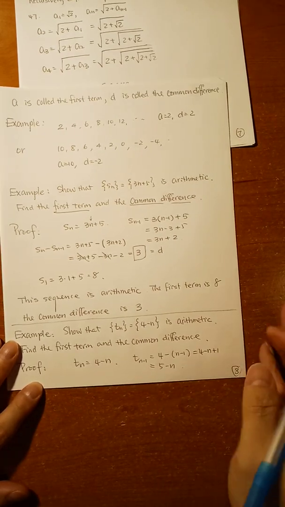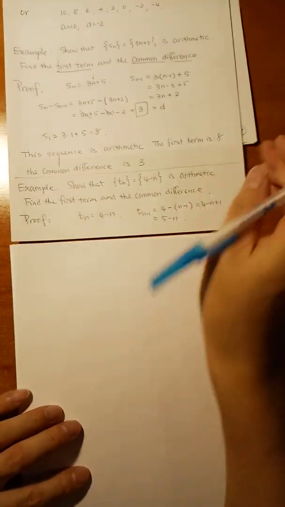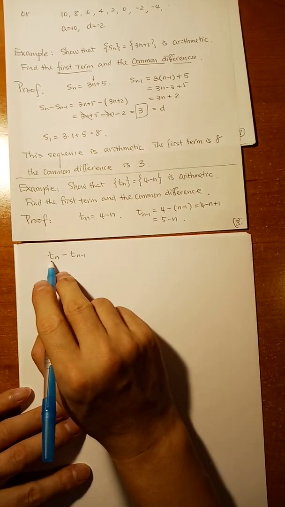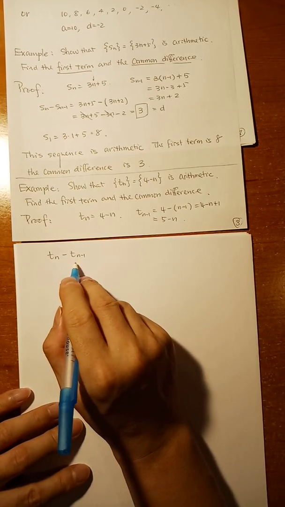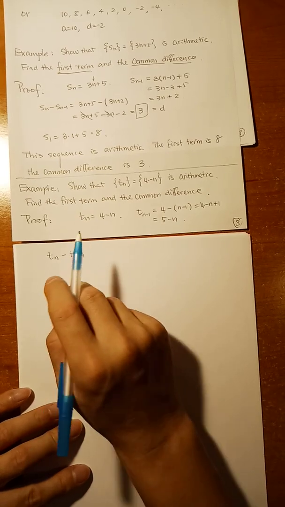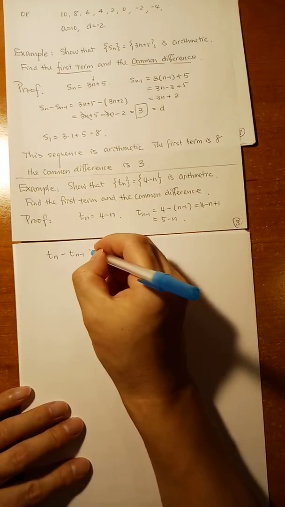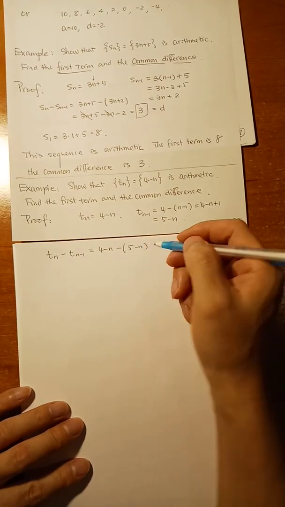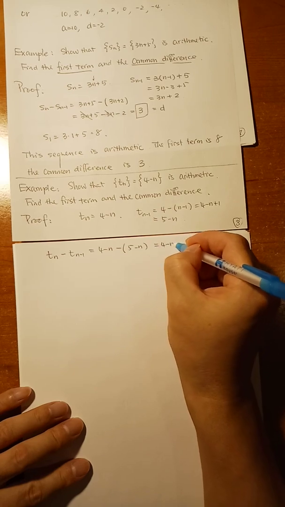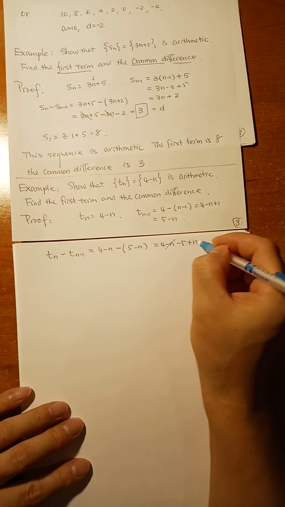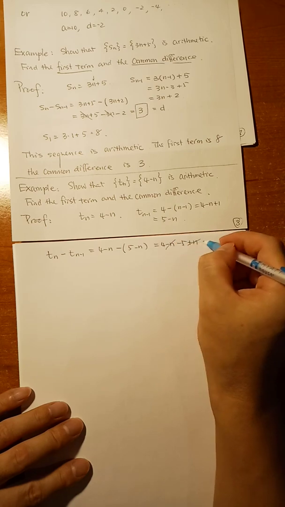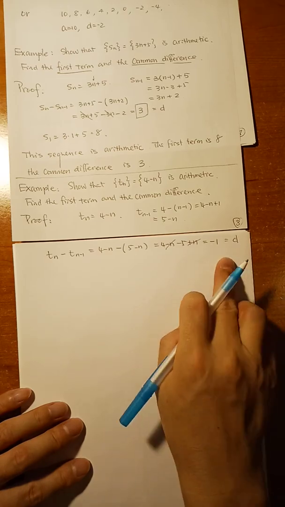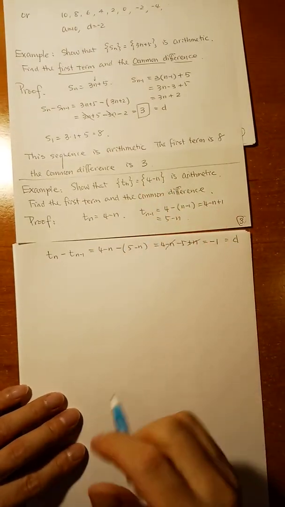Okay? We're not done. Then you compute the difference, t sub n minus t sub n minus 1. You use the current term and subtract the preceding term. It's always this order. This order gives us the common difference. So it's 4 minus n minus parenthesis 5 minus n. Don't forget parenthesis. So it's 4 minus n minus 5 plus n. Minus n plus n cancelled. 4 minus 5 is negative 1. This is the common difference d. This time this d is negative. It's decreasing. If you try it, you will see it's decreasing.